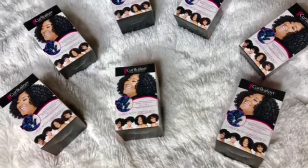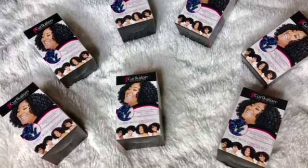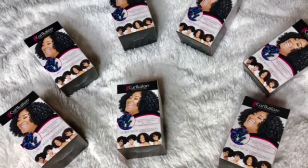Okay, so starting off, I have 7 boxes of Curlkalon hair. I have 3 boxes of Toni, 2 boxes of Carrie, and 2 boxes of Saniya. So for this hairstyle, you're going to need some scissors, a crochet needle, and of course, the hair.